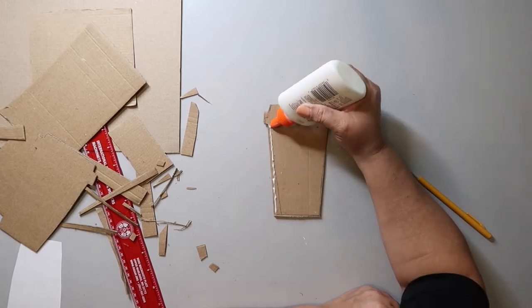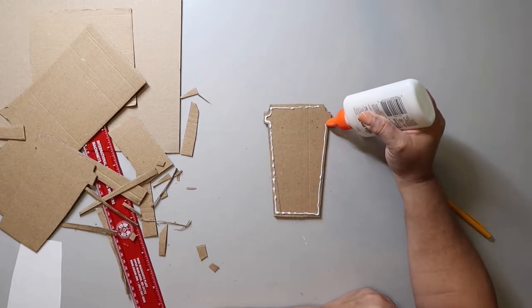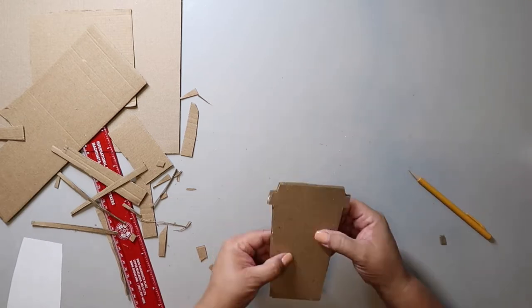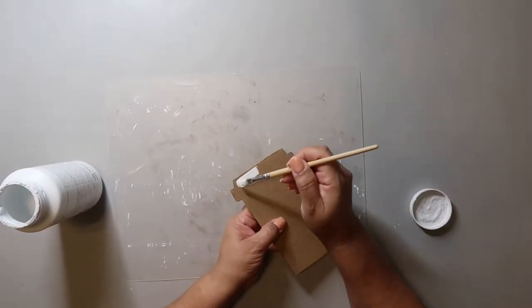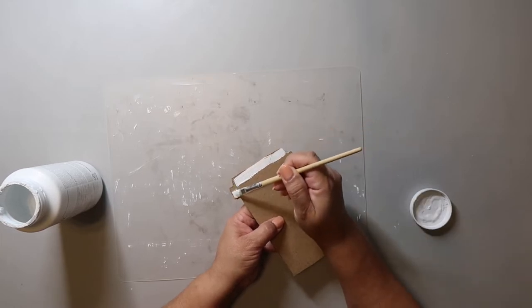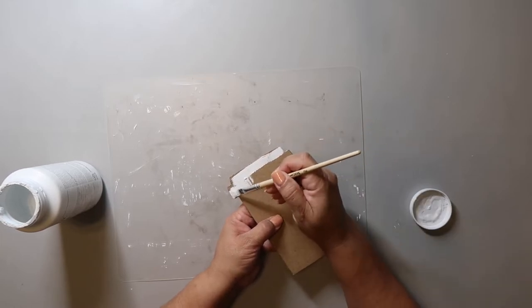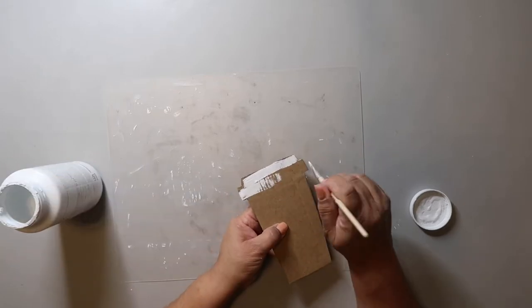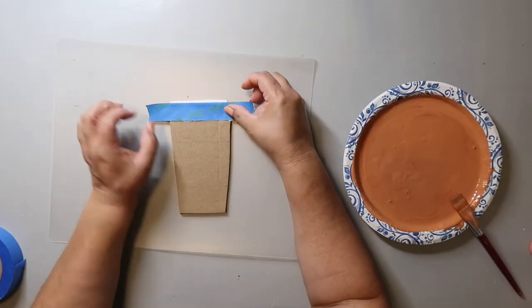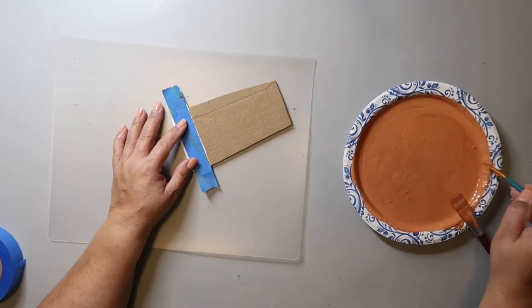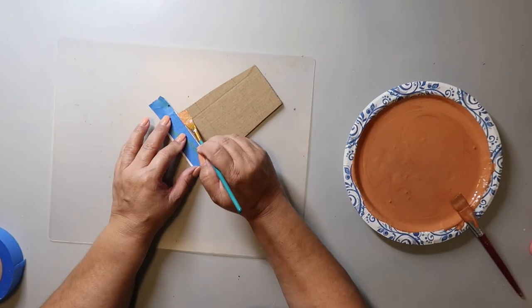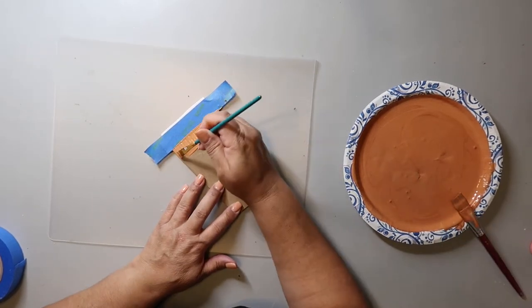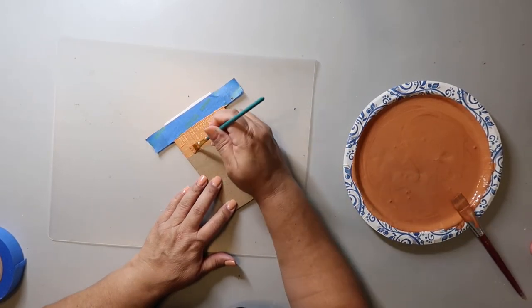You could use spackle to fill in the edges all the way around the outside so that they're smooth, but I'm just going to leave them the way they are. And after it's dry, I'm taking some Waverly paint in the color white and painting the lid on by painting some lines carefully across the top. I didn't have the color orange that I wanted, so I used some of that terracotta paint that I had and I mixed it with some white to lighten it up. I taped off that lid area so I don't mess that up, and then I paint the cup area with the orange.